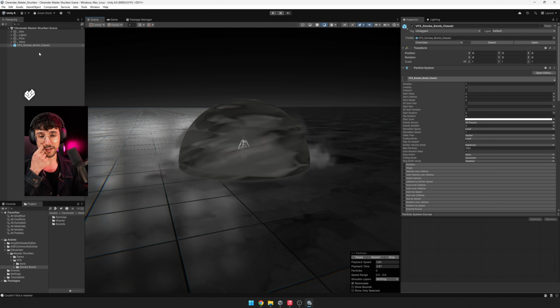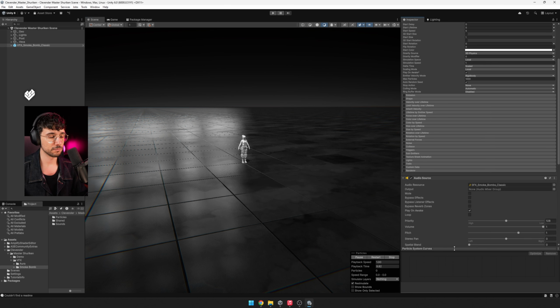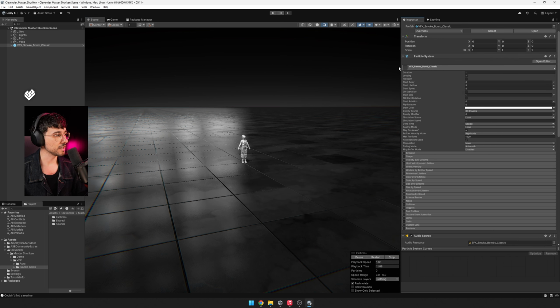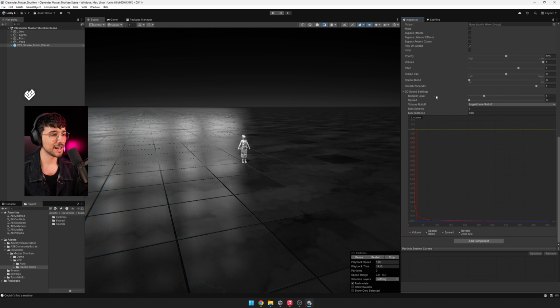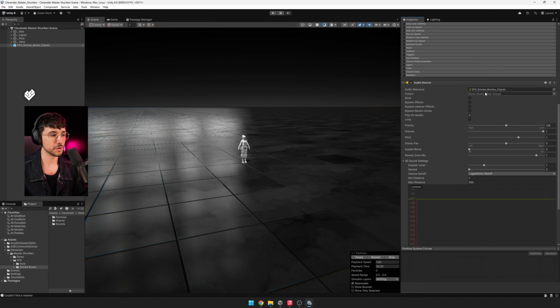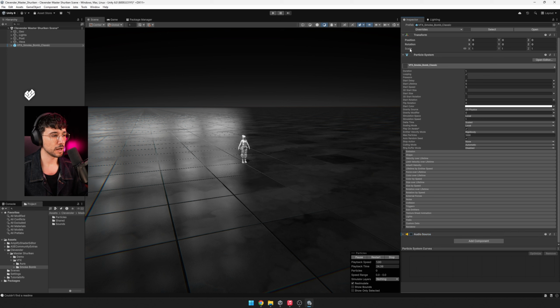So, as you can see, this is a prefab, right? Prefabs on their own are just game objects that have properties saved to them. In this case, the prefab has a transform component, a particle system component, and then the audio source, which is just this sound effect. So I can deactivate those. Those are not needed at all, but I'm just keeping the particle system here.